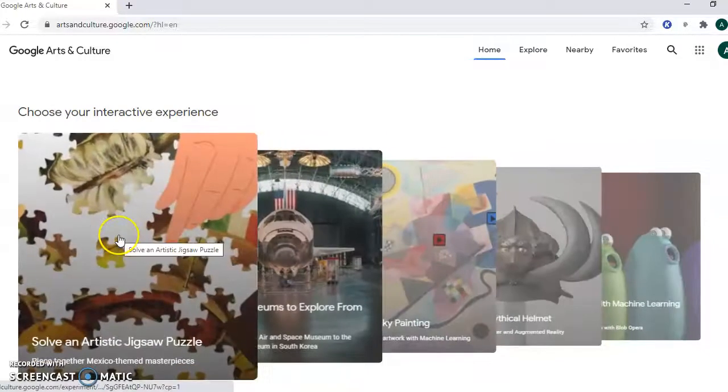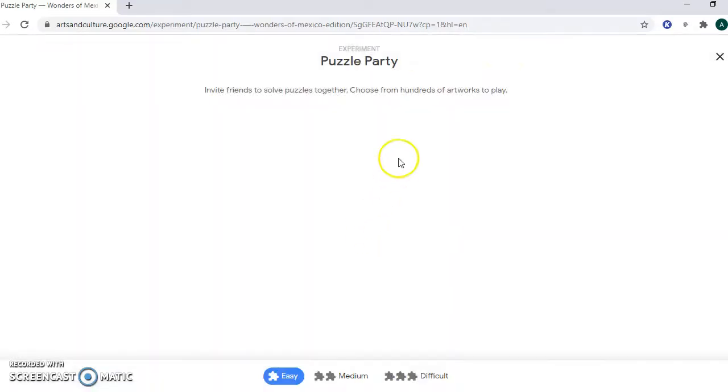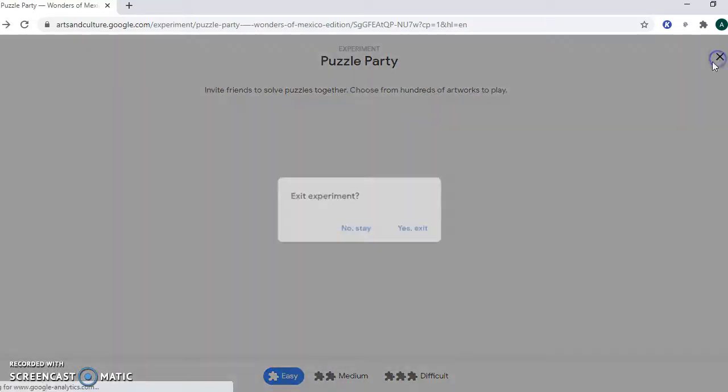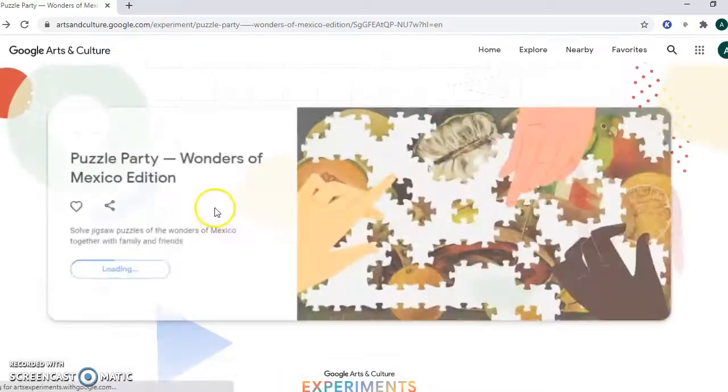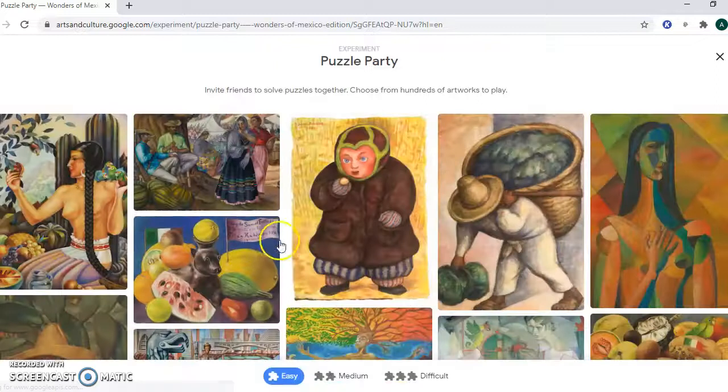If we go back to home, we even have the ability to do a jigsaw puzzle. It lets you set your difficulty from easy, medium, or difficult. I think my puzzle went away, so I'll go back in. You can choose a puzzle to complete.